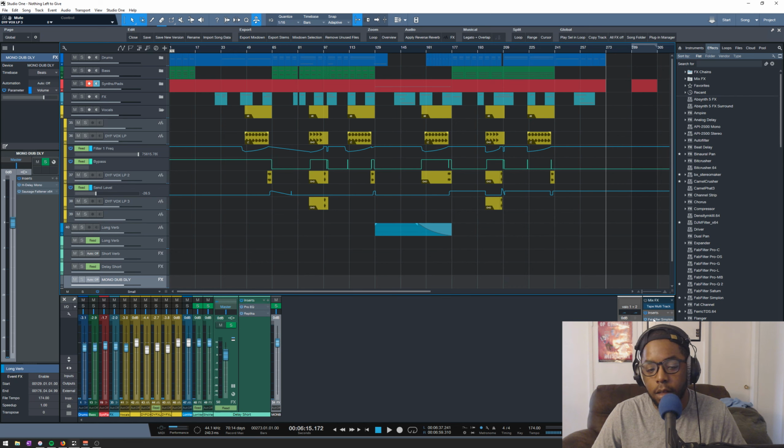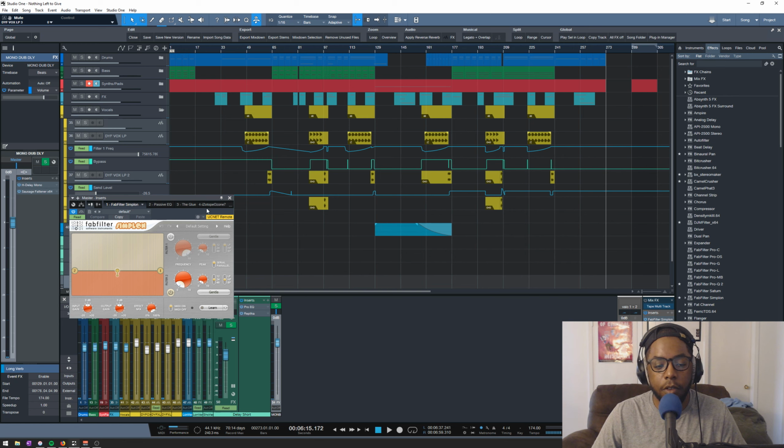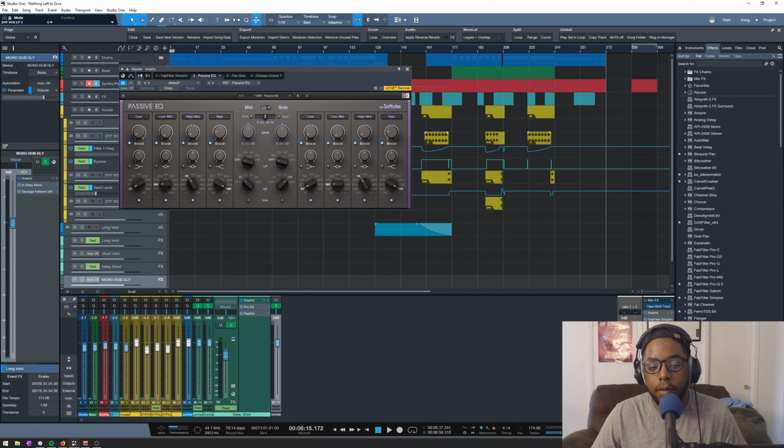Everyone likes looking through the master chain. So I have a filter with this, just for transitionary sakes, to take out the low end. Passive EQ, Native Instruments, accents a little bit of the highs, a little bit of the lows, cleans up everything under 22 hertz, where it starts to roll off. I have it in mid side, so on the sides, left and right, but not the mids, mono sounds, we go up to 120 just to make sure there's nothing grumbly in the low end in the stereo, because it just makes for a muddy mix. And then it cleans everything up.